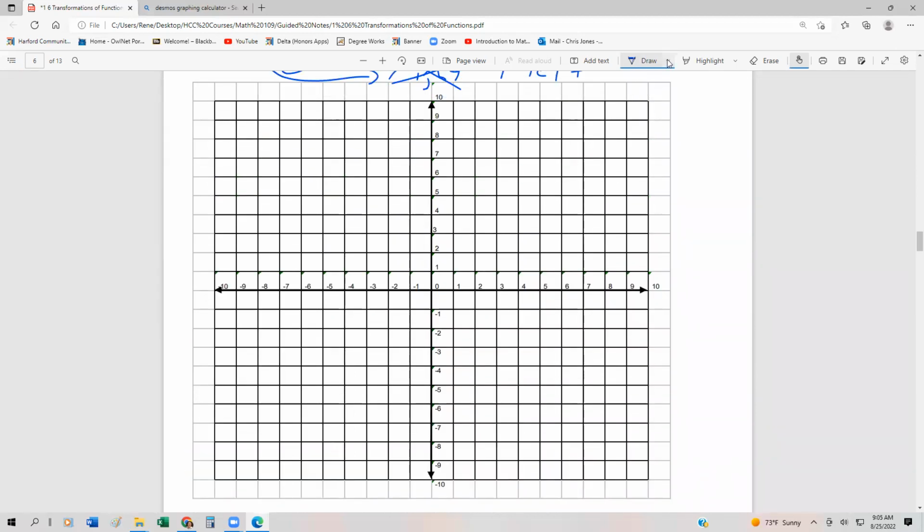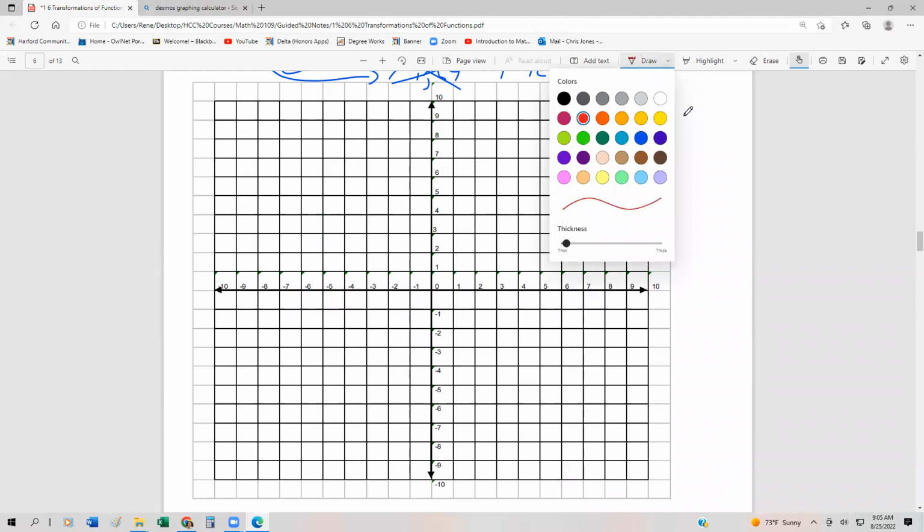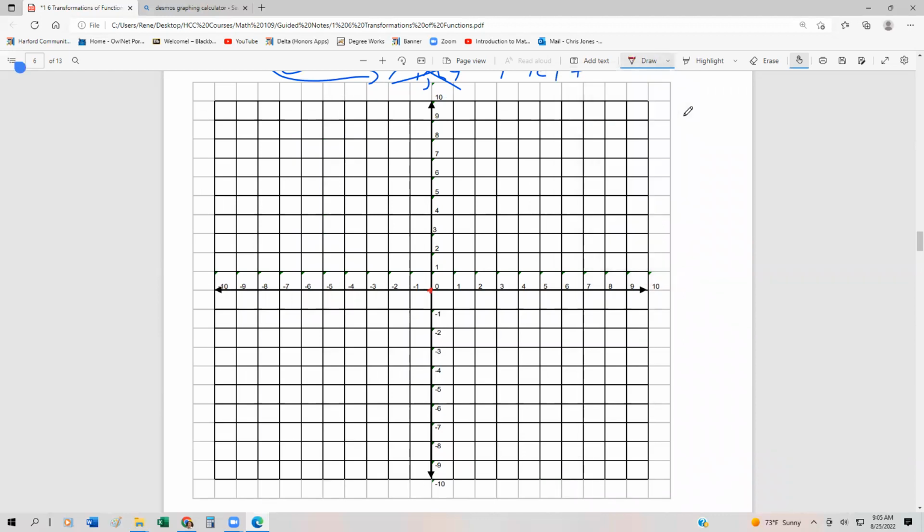All right, and so we know what the general quadratic looks like. I'm going to do my best to draw this really nicely for you all. There are a few points on a quadratic that we should be cognizant of: 0, 0; 1, 1; negative 1, 1; 2, 4; and negative 2, 4. If you keep those, they're going to be your basic ones. You can also remember 3, 9 and negative 3, 9 if you want to.